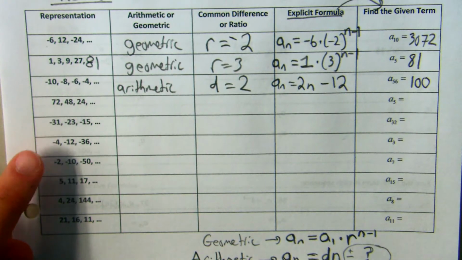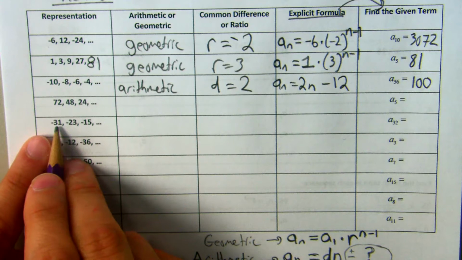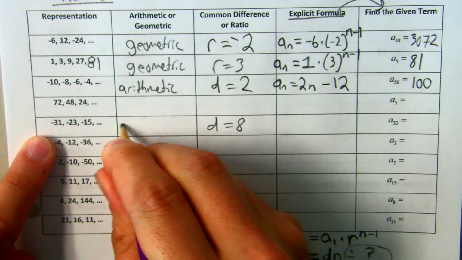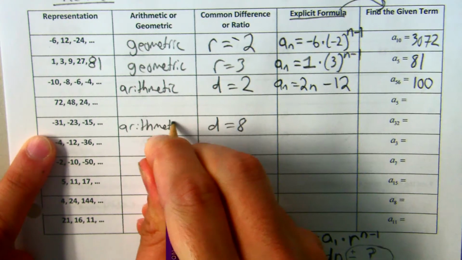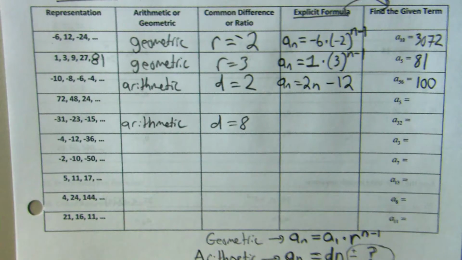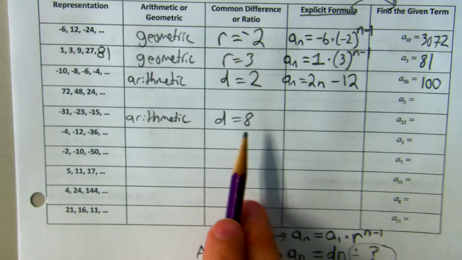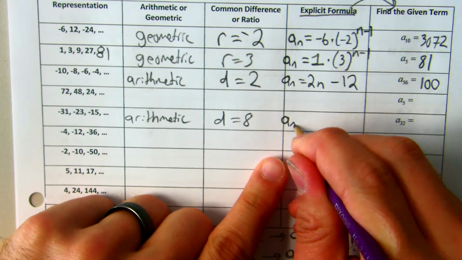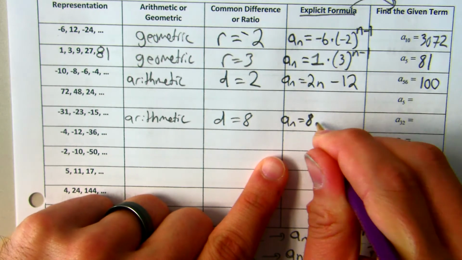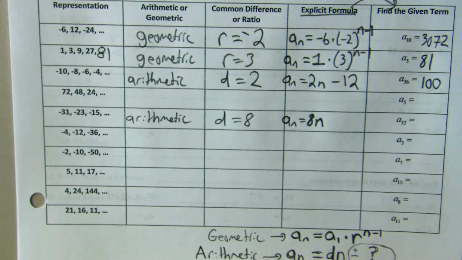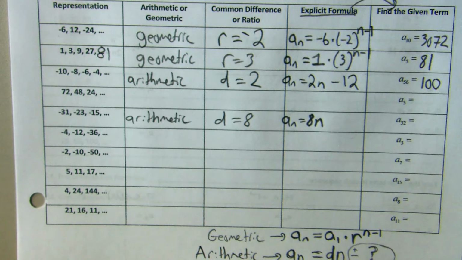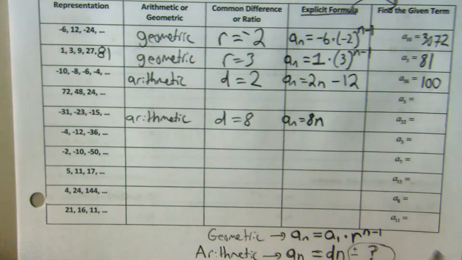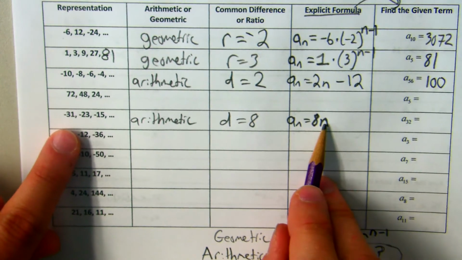Okay, let's look at one more arithmetic sequence to help you see where this minus 12 came from. So we need to skip down to maybe this one. This one adds 8, adds 8. Those are arithmetic with a common difference of 8. So I want this to change at a rate of 8. That's a very similar idea to slope. Now, sometimes this might be good. It might be done, but more than likely not. You need to test and see how far off you are.